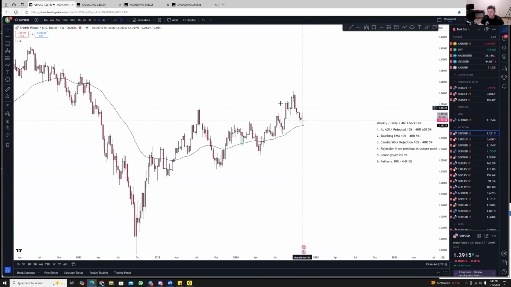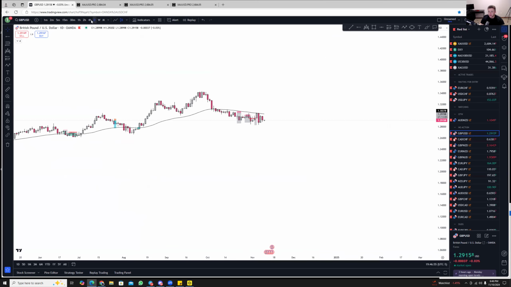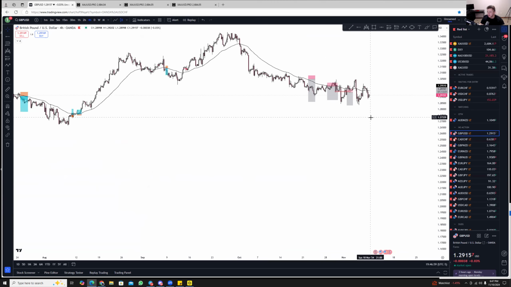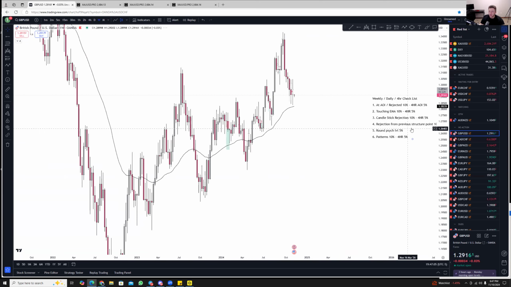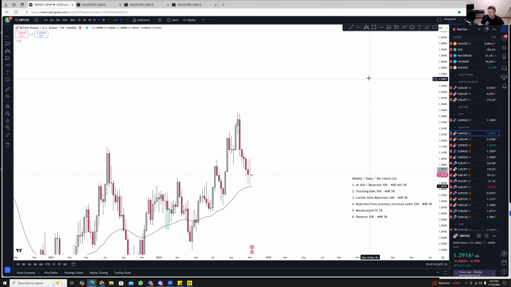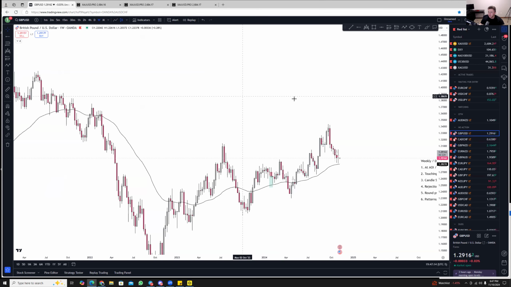Well, as you can see, it is bearish. Higher high, higher low, shift in structure. Now we are bearish on the weekly. Our daily is also bearish. And our 4 hour is also bearish. Yep. So that being said, we have all our trends bearish. So let's start our checklist. Get our box ready here.